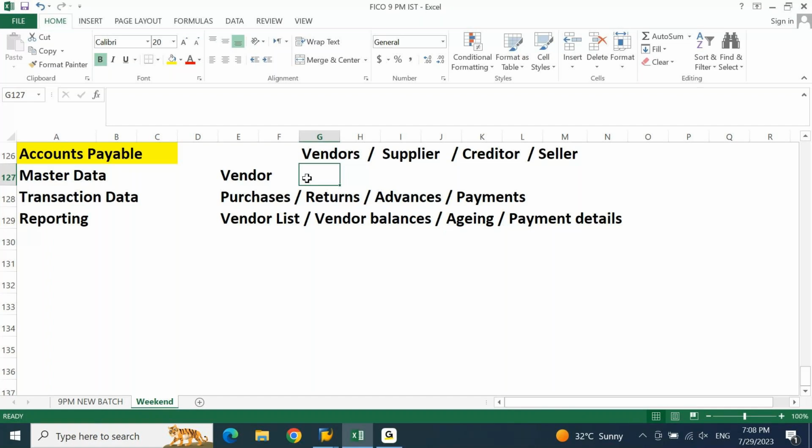But this is not the way your user is going to post when they are using the system. Your user will record any transaction in a systematic manner. When you are testing, you should test in a similar way to how the user is going to perform. If you are posting the vendor invoice, what is the vendor invoice? What information is there on the vendor invoice first? And accordingly, you need to post it. First of all, did we see any vendor invoice first? If I have seen a vendor invoice, first of all, what is a vendor invoice?